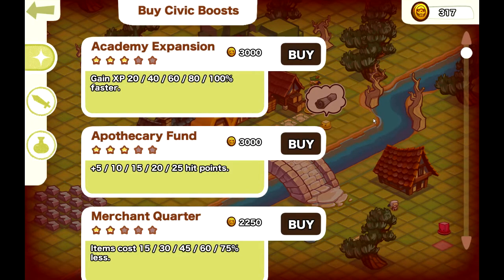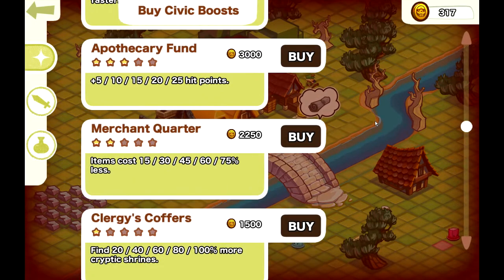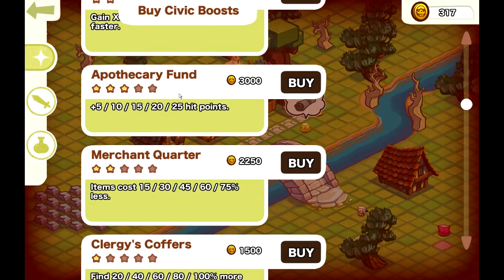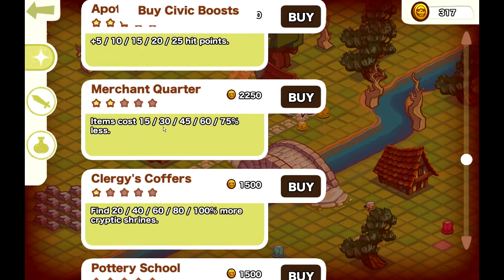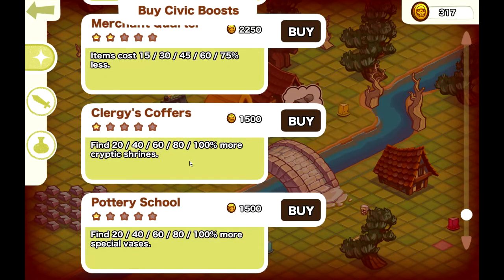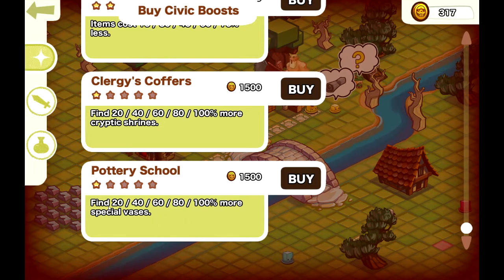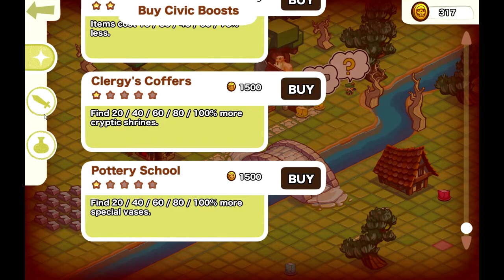Now these are the permanent upgrades that you'll get to be able to bring into your future runs. So you'll be able to gain experience faster, start with more hit points, items in the shop will cost less, you'll be able to find more cryptic shrines in the dungeons, which are special things that maybe you'll be able to see one as we're playing, and more special vases, which are pots that you can break open. Most pots just have a little bit of gold in them, but the special ones, depending on their color, will do other things, like contain more gold, or they might contain a consumable item or something.